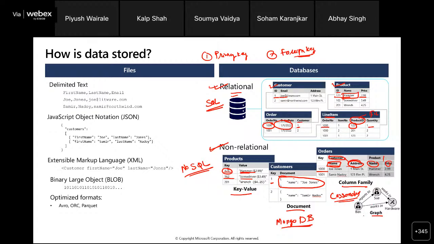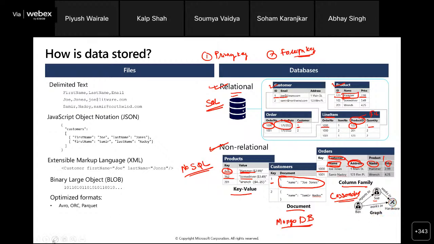And then next is the graph database. Here you can see the graph one. These are the entities, and basically we store the entities as nodes, with the links indicating the relationship between them. So here you can see Ben and Sue. Both work in the hardware department, but Ben reports to the Sue. So from this particular graph, we can tell Ben and Sue both work in the hardware department, and Ben is reporting to Sue. So this is basically a graph database.